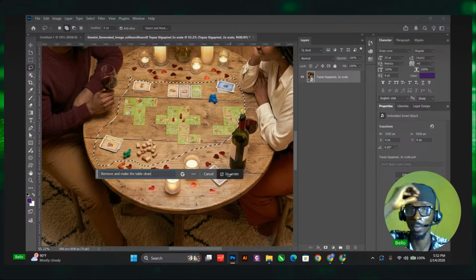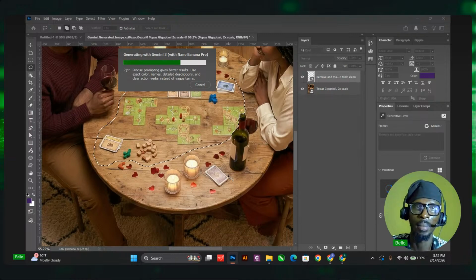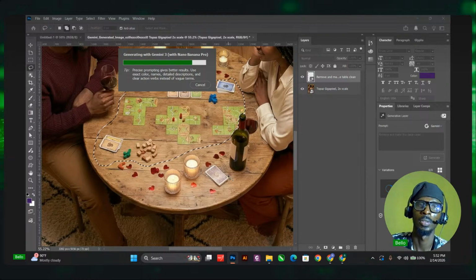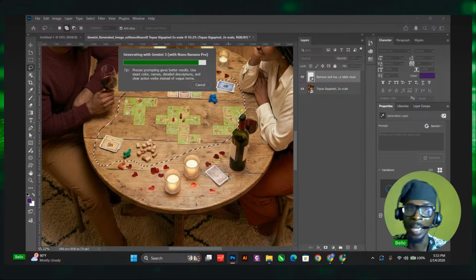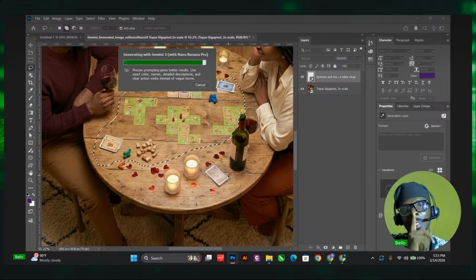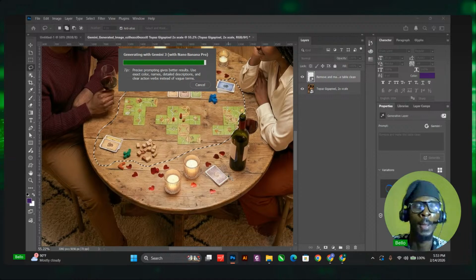So I'll wait for AI to come up with that again. Okay, so we are getting there. The reason why I'm using Gemini 3.0 is that it's faster and it gives you a clear and precise image according to your prompt. So that's why I'm using Gemini 3 Nano Banana. So just hold on for it to load.